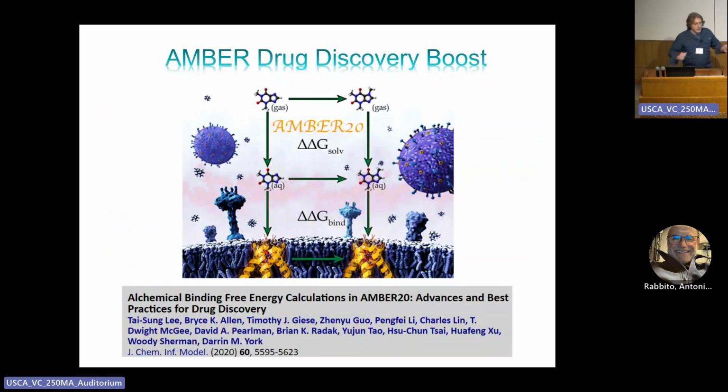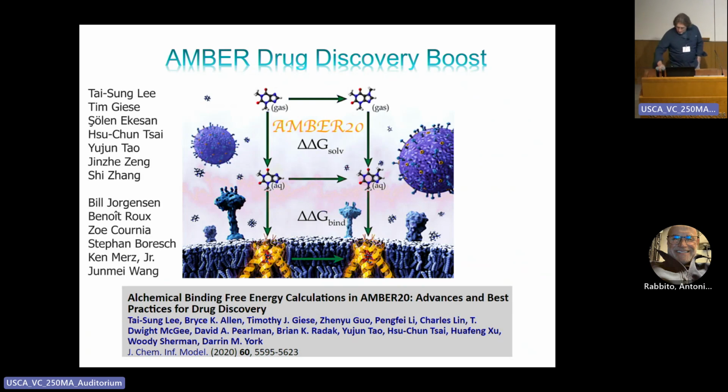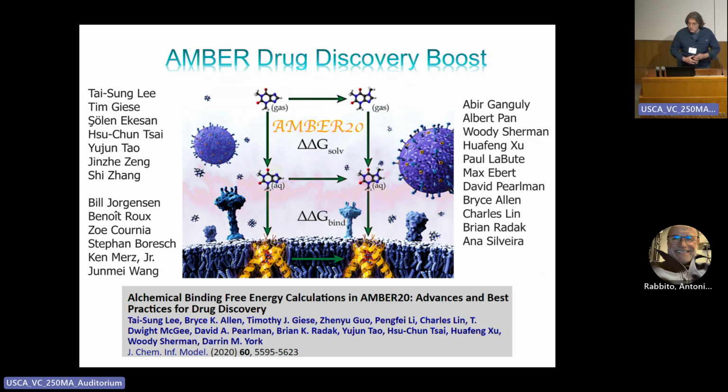I'm now going to talk about Amber drug discovery, and in particular what we're doing with free energy methods in Amber. Before I get started on that, I want to recognize a host of people in my group that have done fantastic work in this area, including Tai-Sung Lee, Tim Giese, Jinzhe Zhang, and other folks, and also consulting with a bunch of fantastic academic collaborators, including Bill Jorgensen, Benoit, Zoe, Stefan Boresch, Kenny Merz, and Junmei Wang, and a host of really talented collaborators in industry, without which, honestly, we wouldn't have even been aware of many of these problems.